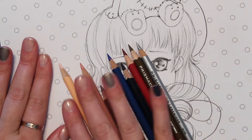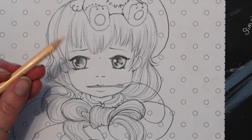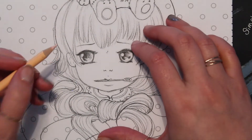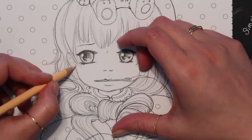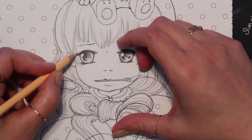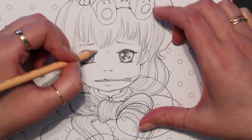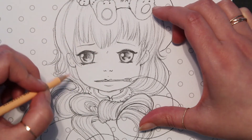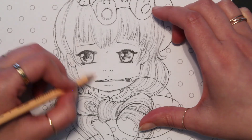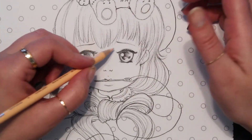I've got my sharpened pencils and a pretty simple color palette. I always start with the skin because if I mess the skin up, I'm not too invested yet. So I'm going to start with light peach and color this in. Oh, this is hard. Okay. I might have to take my watch off.